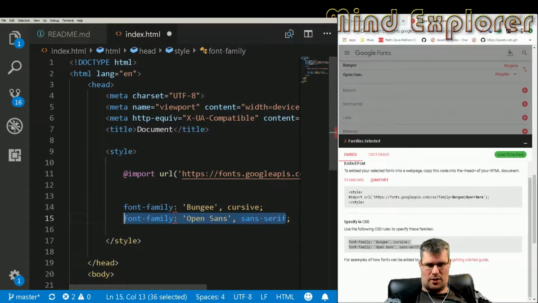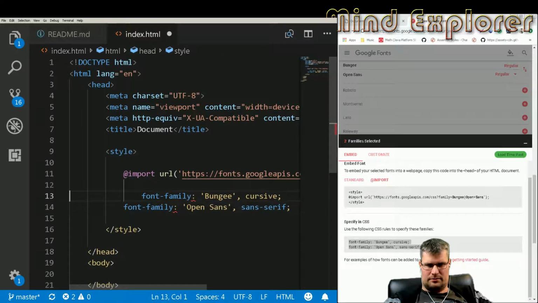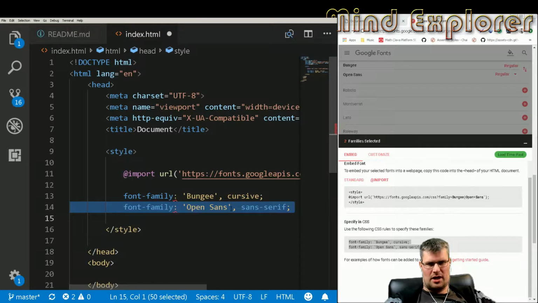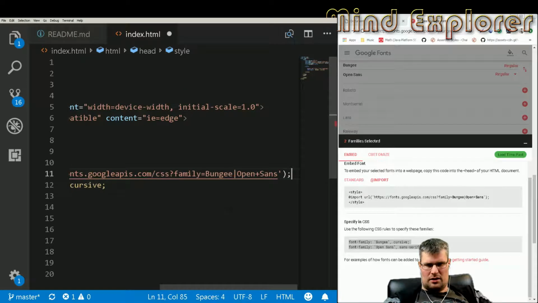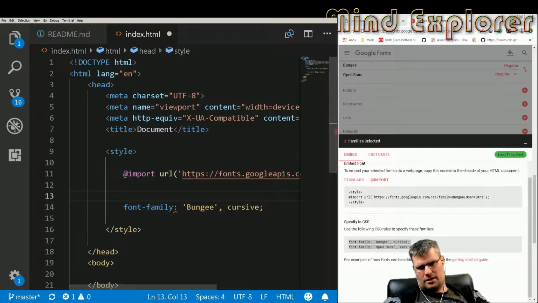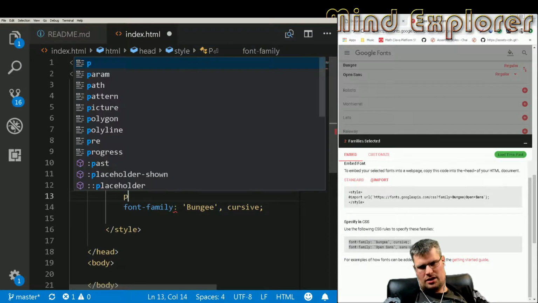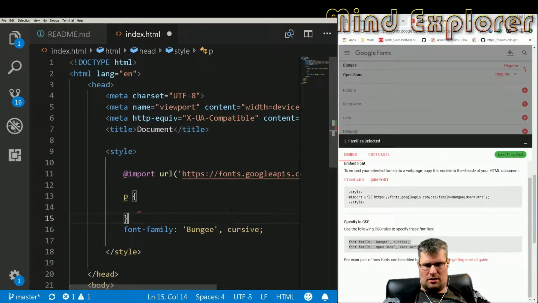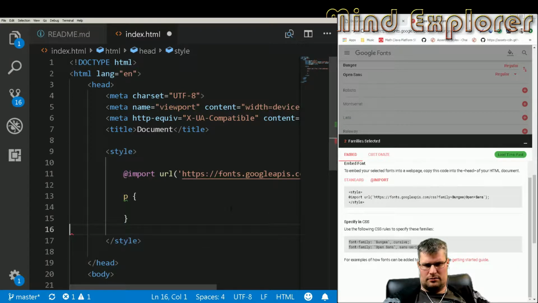I guess I got 2 of them, but I only want the Bungee. So let's say that p tag should have this font family.